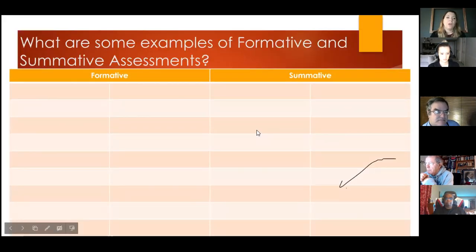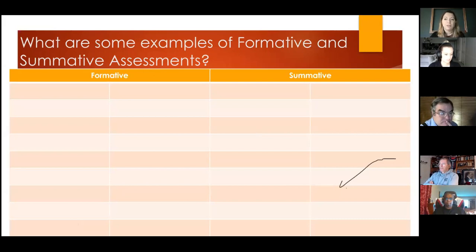So we wanted to get your input. Again, as I mentioned before, it's probably not the first time you've heard about formative and summative assessments. So we wanted you to take a little bit of time and think of some examples, maybe examples you've personally used before, of formative assessments, those that are going throughout the course and measuring student progress and helping them get feedback. And then the summative ones that are really the endpoint of measuring student learning on a particular topic.